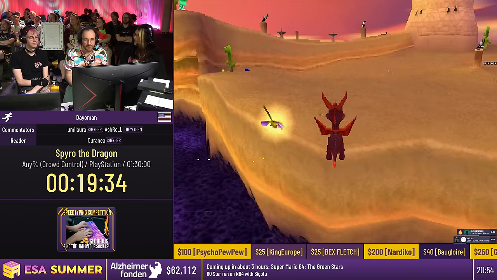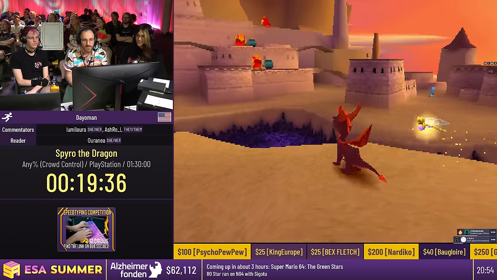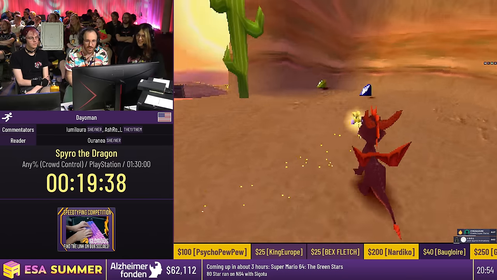You forgot the strong chest. Oh, I forgot to grab it. Yeah, I'll get it later. I'll do it the casual way.